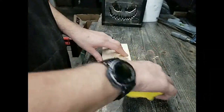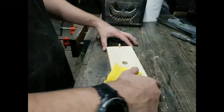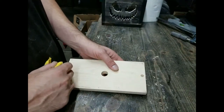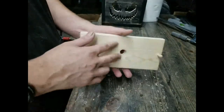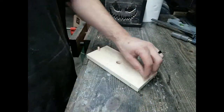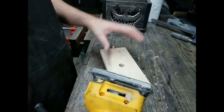Now, basically what you want to do next, I'm not going to do it at this point until the stain is actually dry. So you want to flip it over. You want to hit the top that you'll actually see with your sandpaper. And then I find it to be the easiest, you want to take your sander and run around the dowels. That way, they'll actually fit in the holes. So you can actually get it on and off.